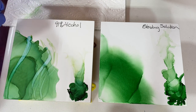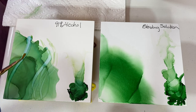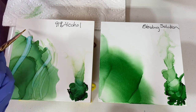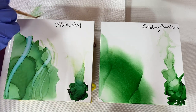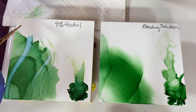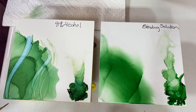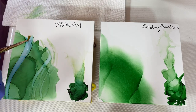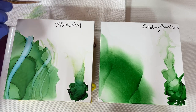And some colors might not go all the way down to the white. Some might stain. This is a pre-gessoed board that I got from Jerry's Artarama. I believe they're also on Amazon. So sometimes some inks will stain the gesso. And the blue in this might be doing that very thing.